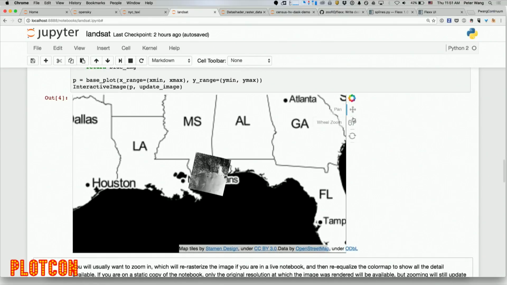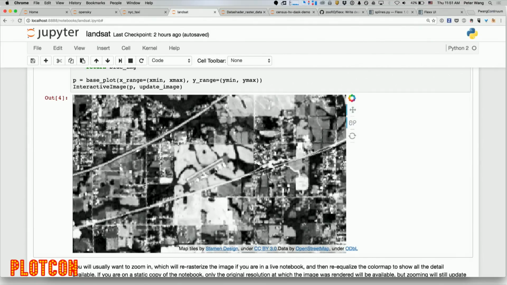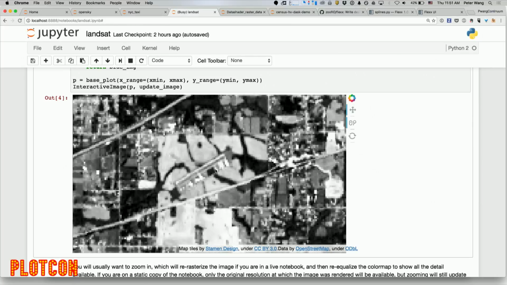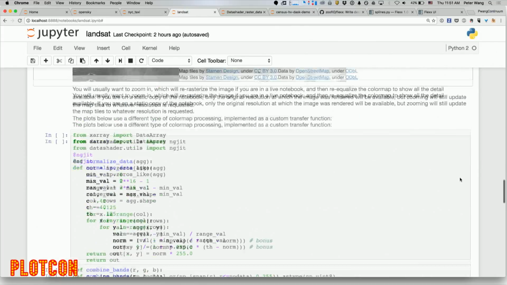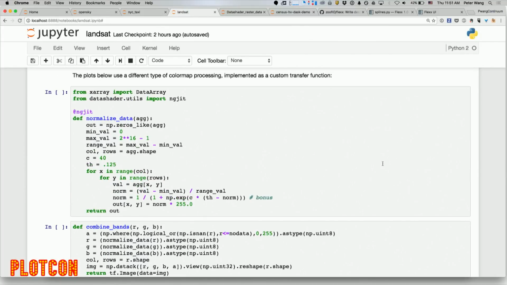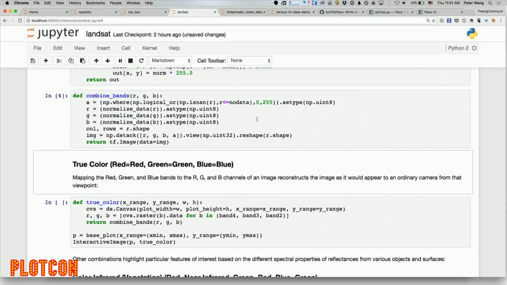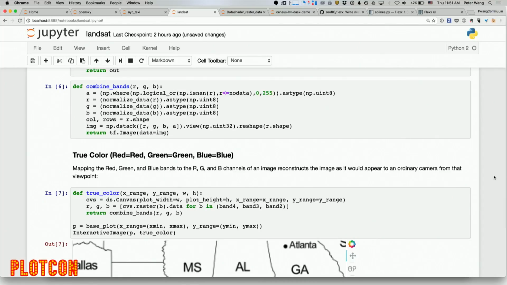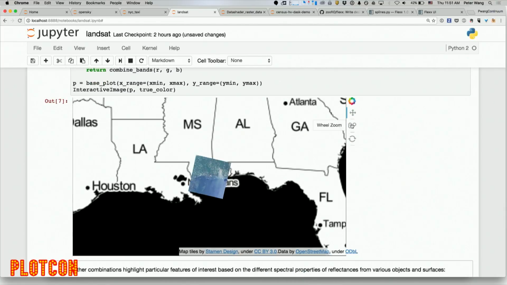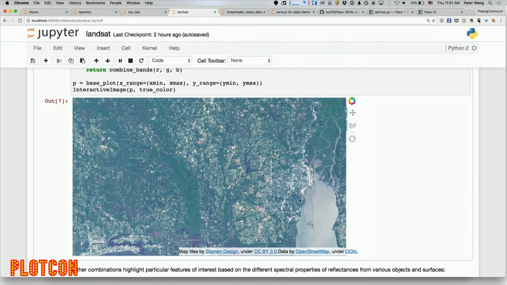And here we have an area around Mobile, Alabama. If we zoom in, oh, I zoomed in a lot there, sorry. But you can see the raster data, we're now at the pixel level of the raster data. As you zoom out, we actually get the full raster data set there. You can come down here and implement your own data normalization routine as well as the true color combination. So if you do all that, what we're going to do now is assemble the red, green, and blue bands using our own code, and we then get the true color image of this area, which is very lovely.